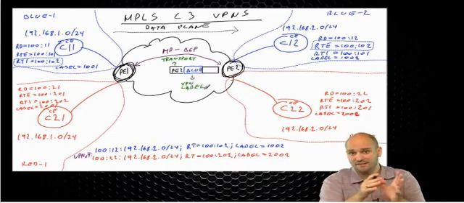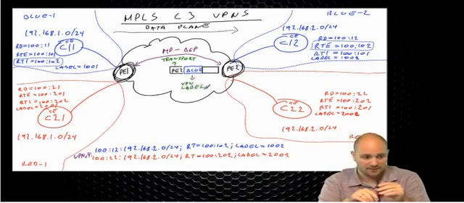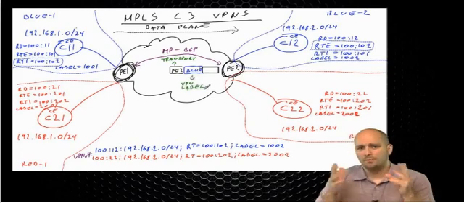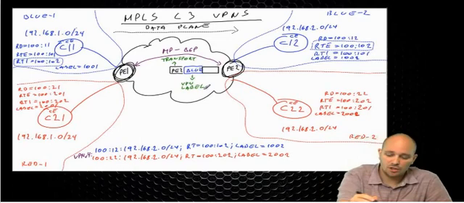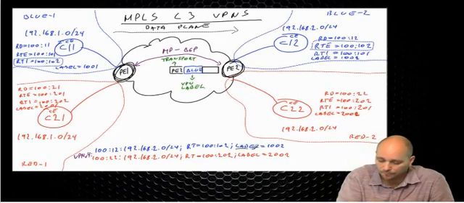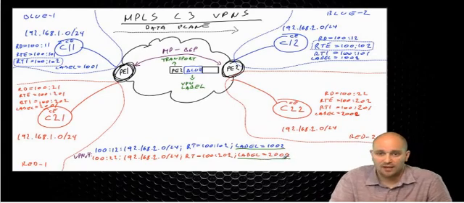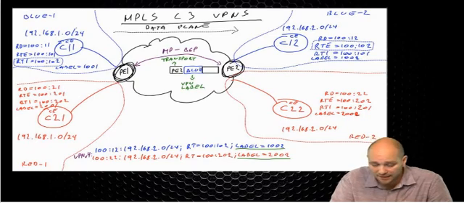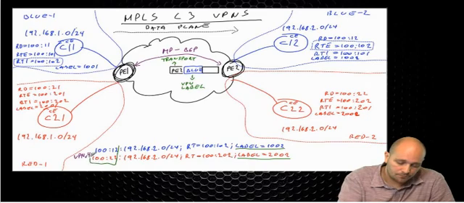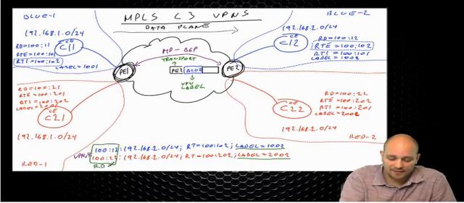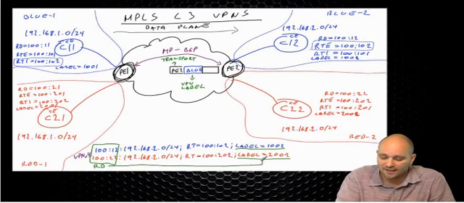Now, there are two things about the VPN label that are maybe not important but interesting to know. Number one is here I have shown you the label as sent in a BGP attribute, in a BGP update as a separate attribute. Technically speaking, label value is part of the RD. Technically speaking.